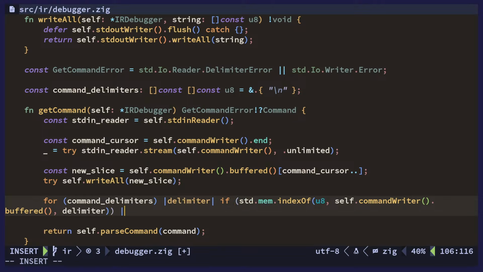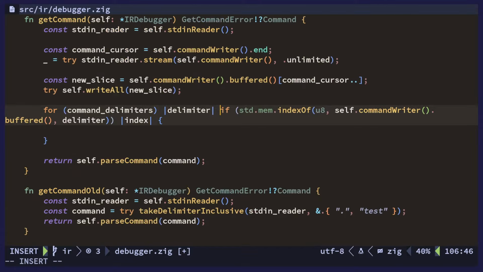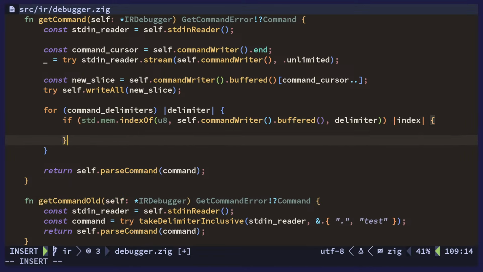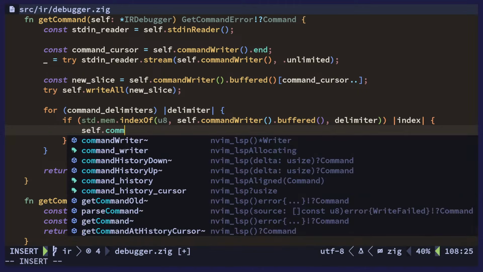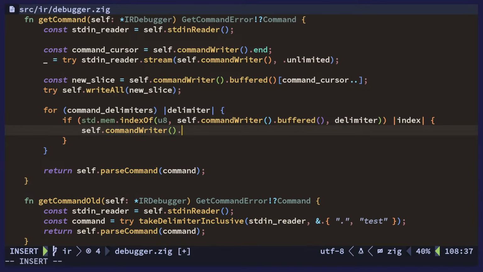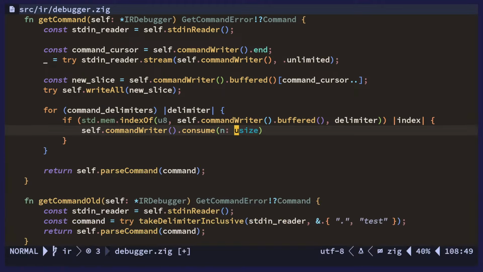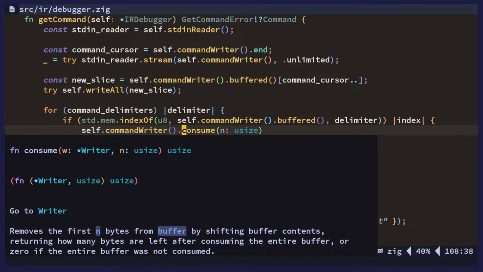If we get something here, that means we have the index of the end. Let's actually just do this so it's a little bit more. So we get the index of the end. That means that we want to consume, I think. Removes the first end byte, yeah.